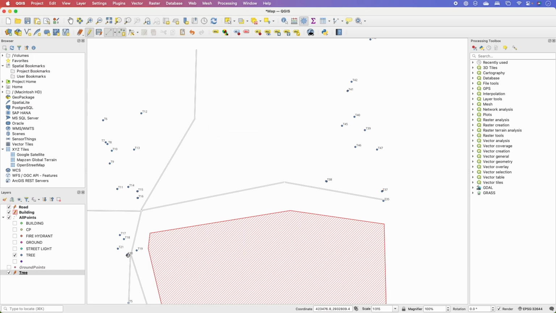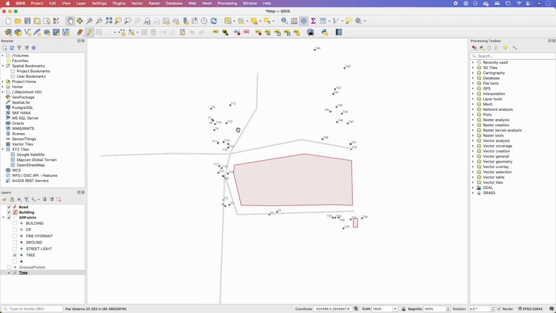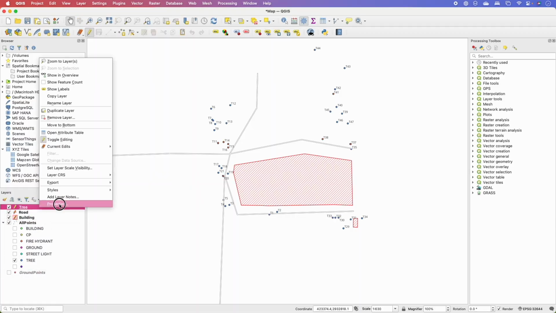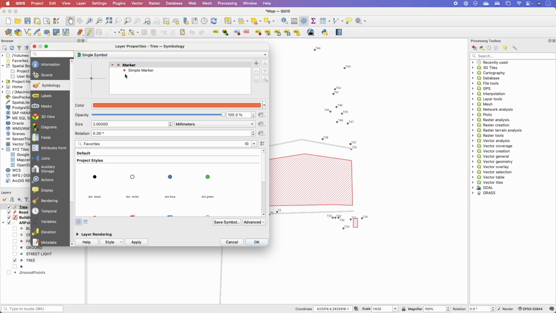So I'm not adding it for all, just this much is fine, I guess. Now you just zoom out, and now let's change the symbology for this trees also. So I'll just put this trees layer at top and go to properties and then symbology. There are default symbols which you can choose from and press it, so there you can apply this, but usually trees are represented by a tree mark. So how can you make a tree mark? So just press this cross, you will see a lot of options here.